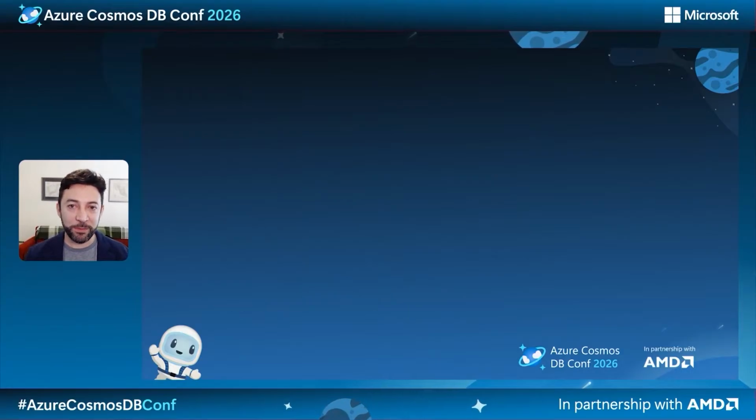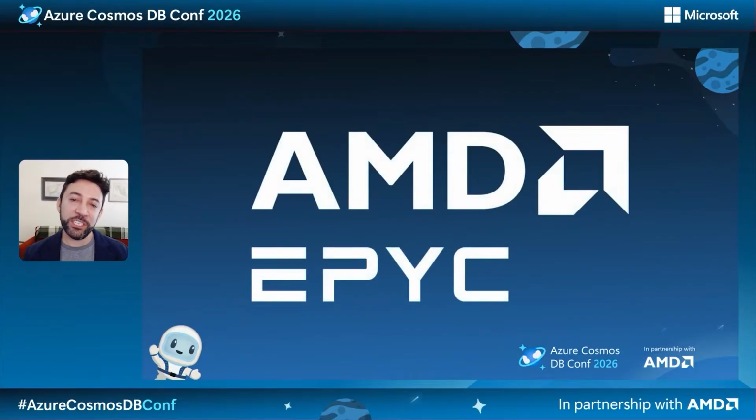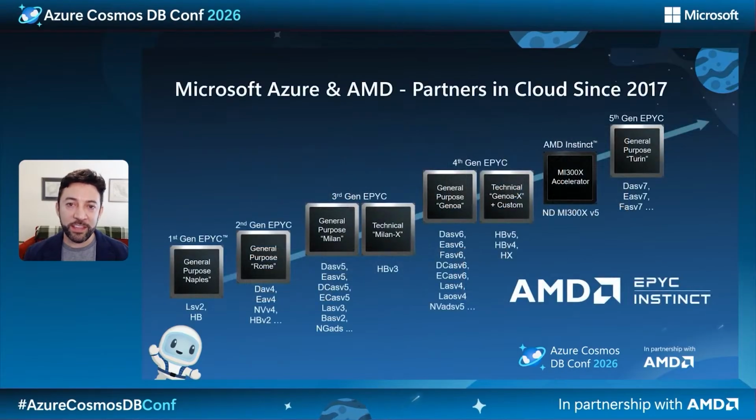And that's where AMD comes into the picture. Today, Azure Cosmos DB runs on modern AMD EPYC processors across the globe. We launched AMD EPYC in the cloud on Azure nearly 10 years ago, and we've continuously executed and generated new products and services that give you the features that you need generation over generation. You'll hear more details later on how Azure Cosmos DB takes advantage of AMD infrastructure, including the latest 5th gen processors. While you as an Azure Cosmos DB user don't need to spend any cycles worrying about the hardware or the infrastructure, you get the benefits in terms of cost savings enabled by efficient and sustainable performance.